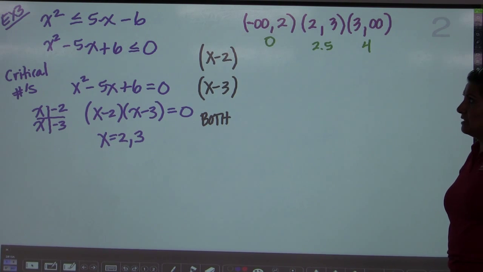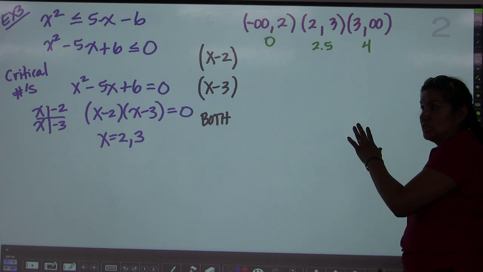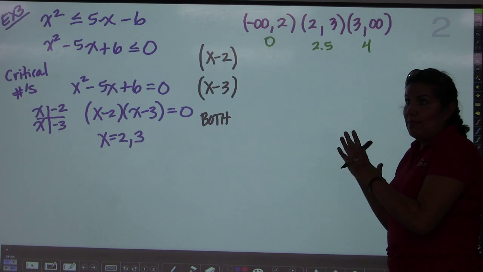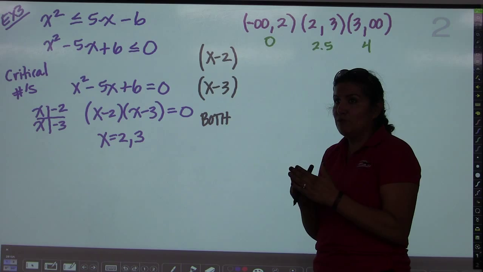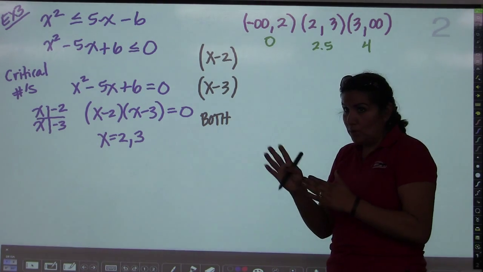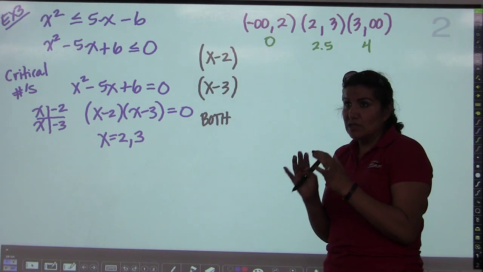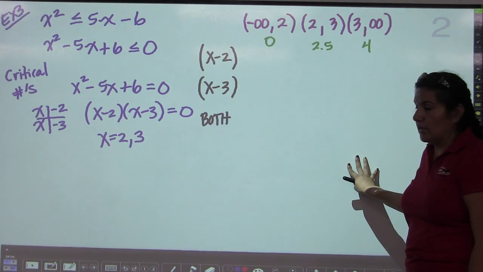Honestly, the biggest mistake that people will make is when they see a non-linear inequality, they won't do this. They just skip it altogether. And that's why I'm saying that it's not that it's hard, it's just that you have to remember that anytime you're doing an inequality that's not linear, okay, so x squared, x to the third, absolute value, anything that's not linear, you need to start doing these charts, okay?